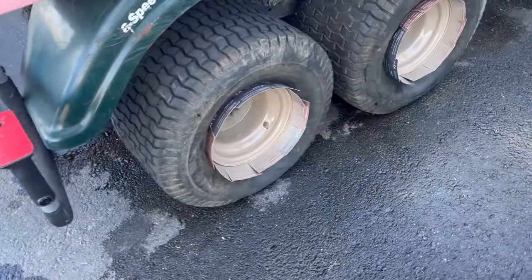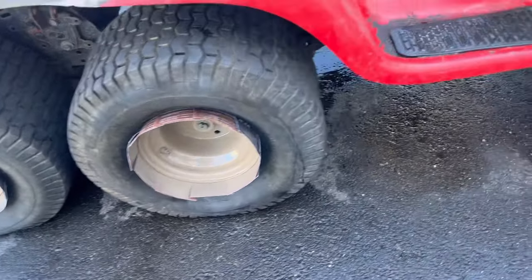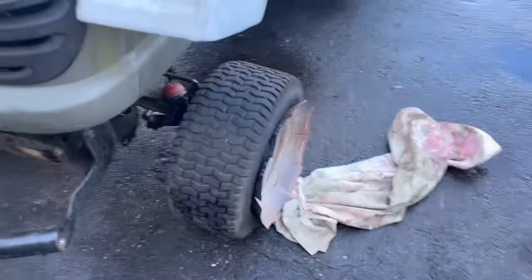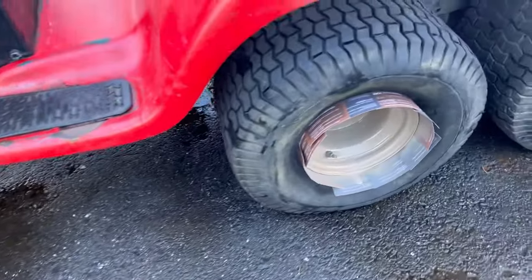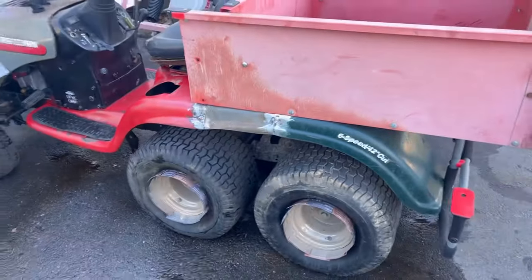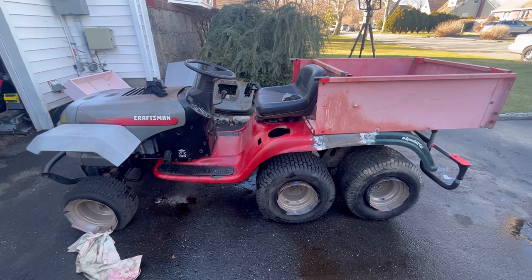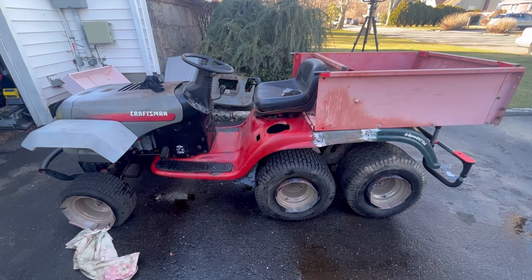All right, there we go. This is a little bit darker than I wanted, but that's the only can I had. The rest will be a little bit lighter color, the dark sand. Either way, as long as it's that color — came out pretty well. The business card trick works great. I'm going to leave it out here overnight, let it cure. It's warm enough, and tomorrow I'll see what I do.